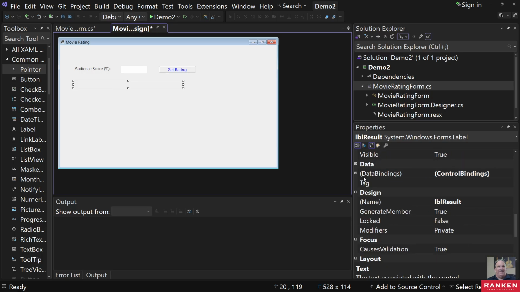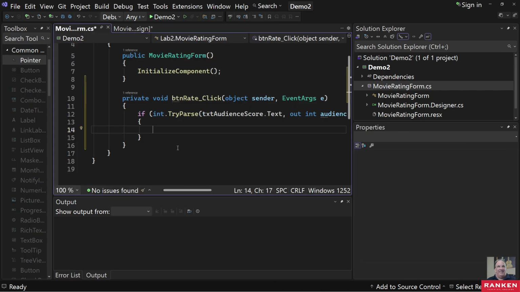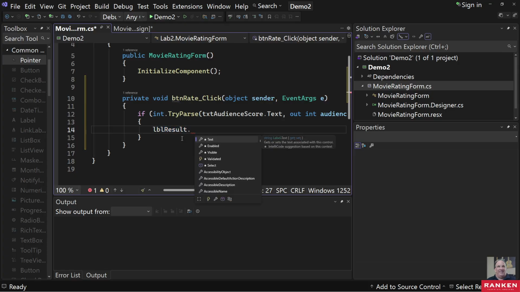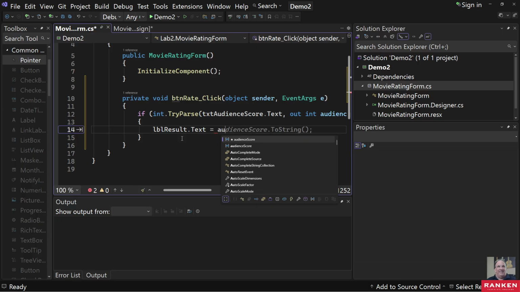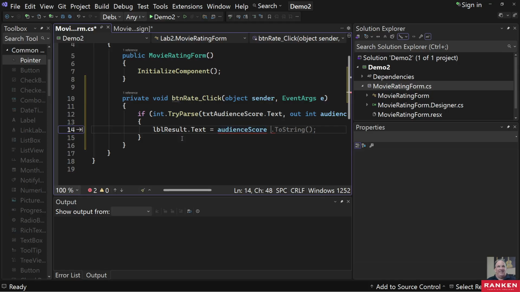Okay, LBL result. So here I'm going to do a switch statement, but I'm going to do label result dot text equals. I want to do audience score switch.